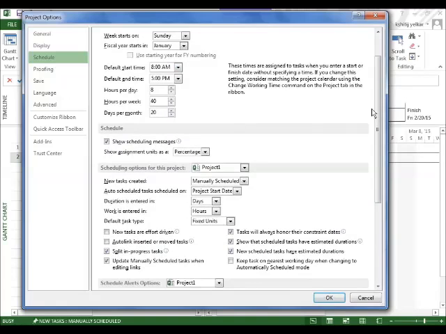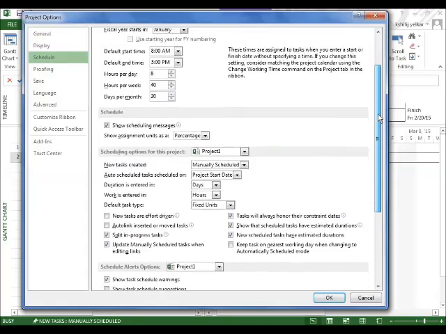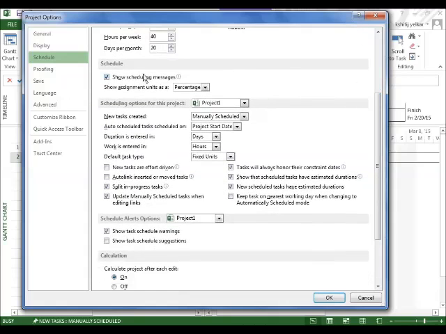Now, show schedule messages. Here we have show assignment units; by default your units are in percentage. Now the scheduling options for this project: a new task is by default manual, not auto. I'll show you an example. There is an option that says new tasks are scheduled on the project start date.